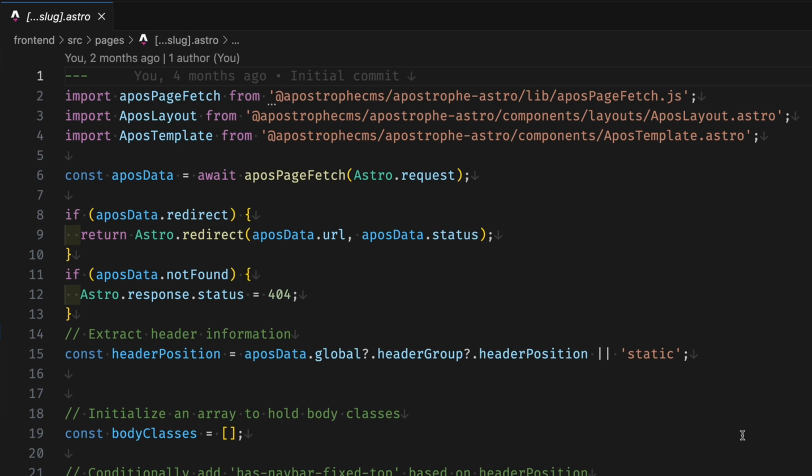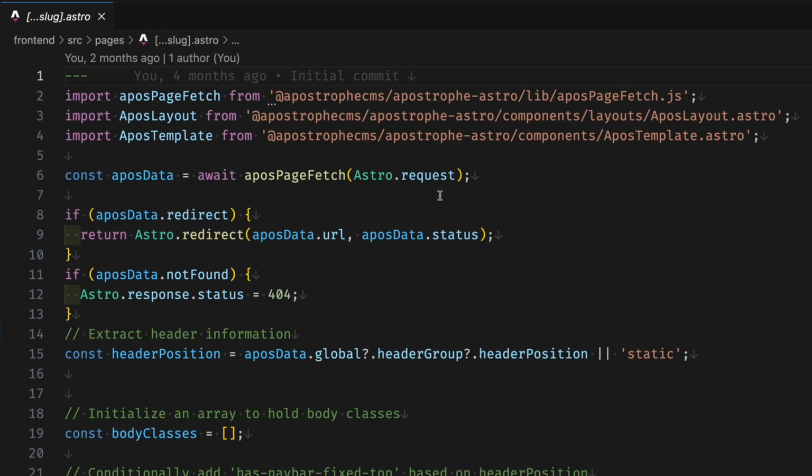So when a URL call comes in, what happens is the Apos page fetch goes ahead and passes the Astro request over to the Apostrophe Astro integration extension. That's going to then return all of the data that is accompanying that particular request.